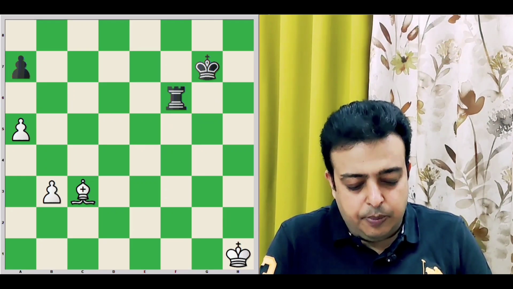But white here has a winning move, and that is rook takes f6. The rook captures the bishop and replaces it with the enemy rook here. And what we see is the pinned rook on f6 and now the winning maneuver with b4. The idea is very simple. Now see, black has to get rid of the pin by playing king f7. If he plays any move like a6, then also just b5, ab, a6 and the a pawn promotes.